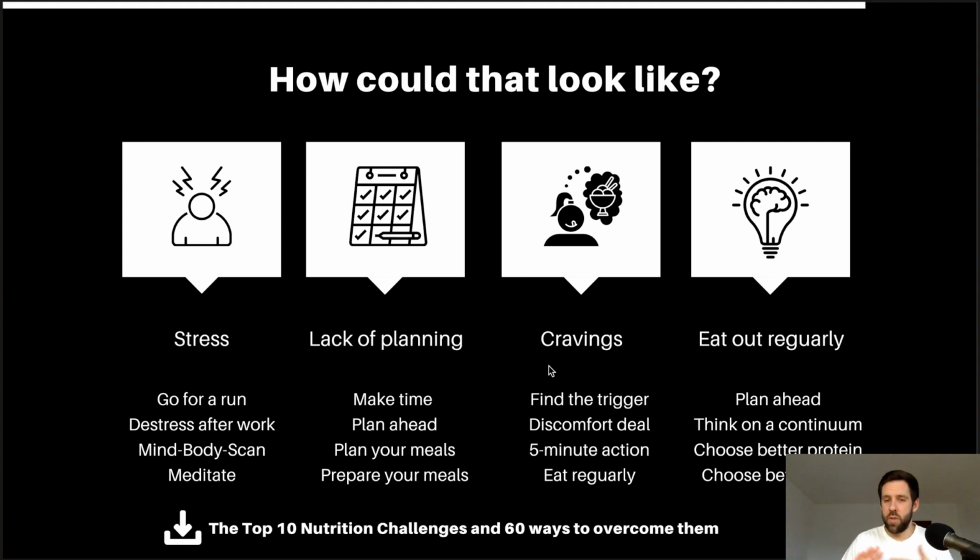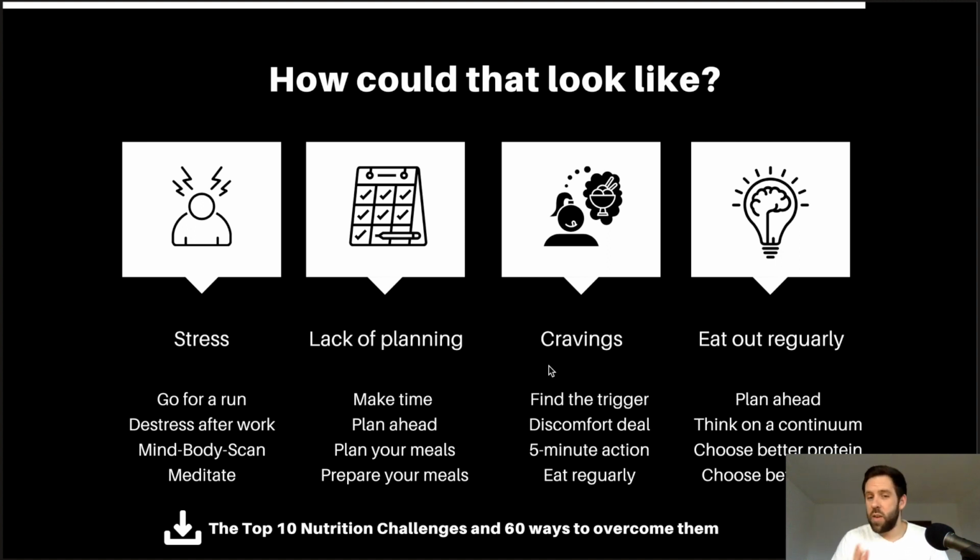stay away from them. So a discomfort where we say, oh yeah, okay, I want to eat this sweet, but I choose to wait for 5 minutes. And after 5 minutes, when I still want to eat this sweet, then I can do it. But I challenge myself to wait for 5 minutes or 10 minutes. That's how you can progress this.